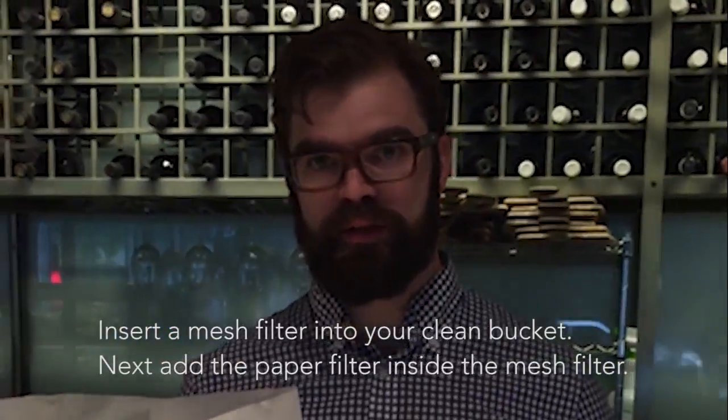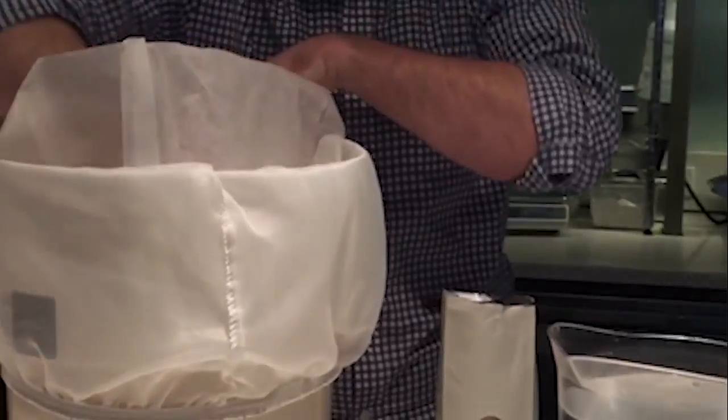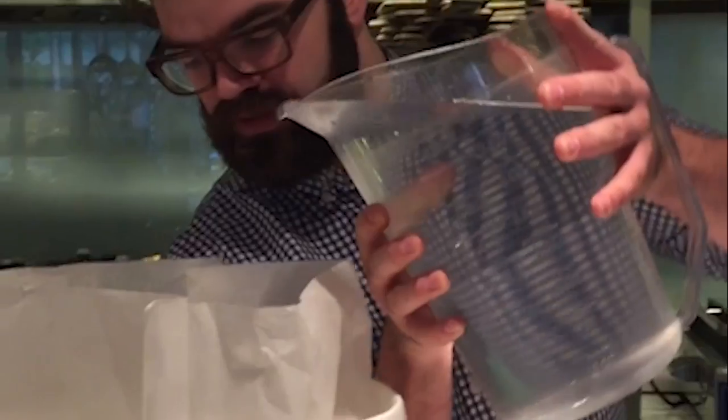So now we're about to make the cold brew itself. We have our two filters — our mesh and paper filters are in place. Now all we do is just pour the coffee. It's a pound of coffee per gallon of water, but we don't need to put the whole gallon in right now. We just need to saturate all the grounds and create a sludge, so I'm just going to put a little bit of water in and use my wooden spoon. You want to make sure all of this one pound of grounds is saturated. That's exactly what we want — a sludgy, muddy consistency with all the grounds saturated.